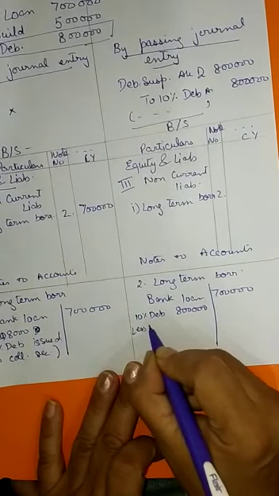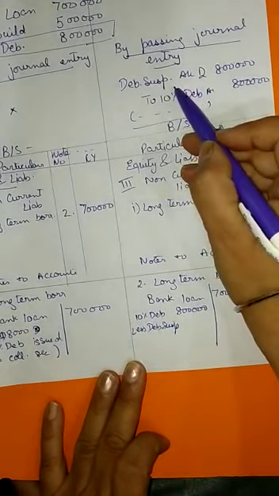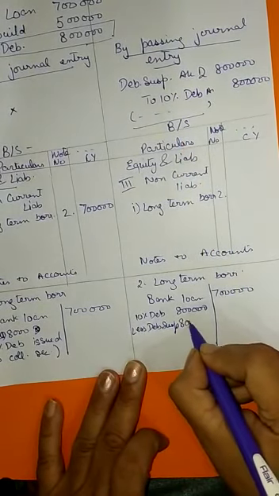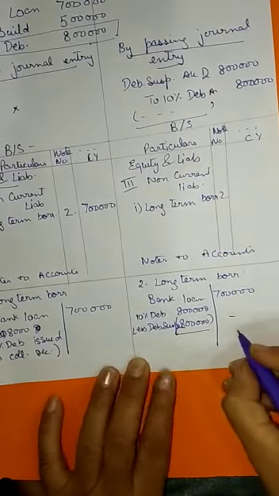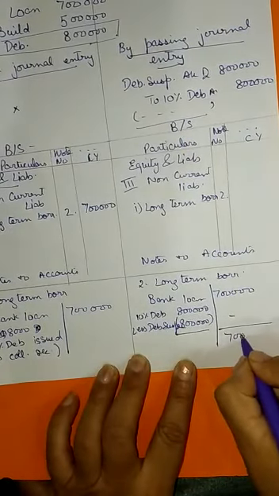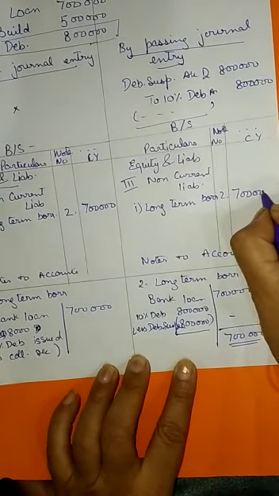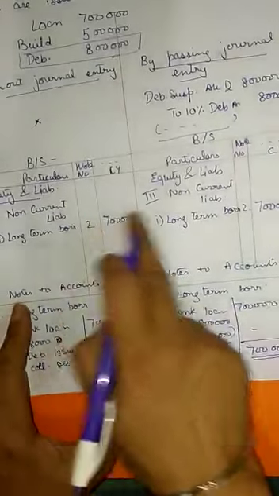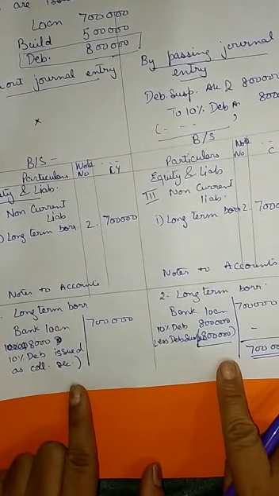less debenture suspense account. See here, you debited debenture suspense. Debentures have a credit balance, so this will be deducted from it, nil. And now the final amount 7 lakh will go to the balance sheet. If you observe carefully, presentation in the balance sheet is the same for both the methods. The only change comes to notes to accounts.